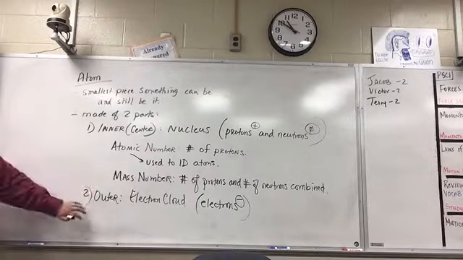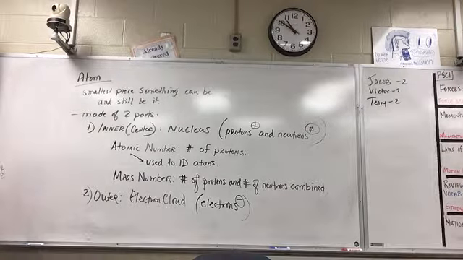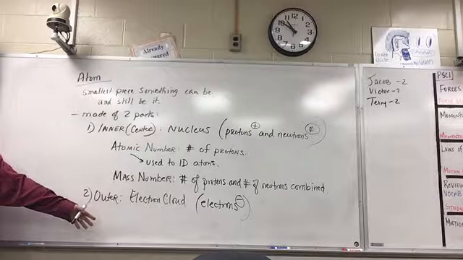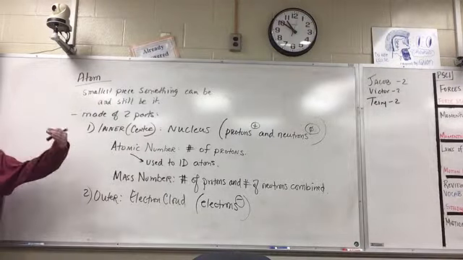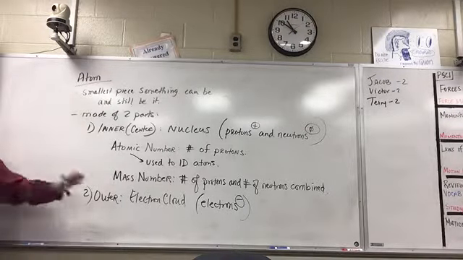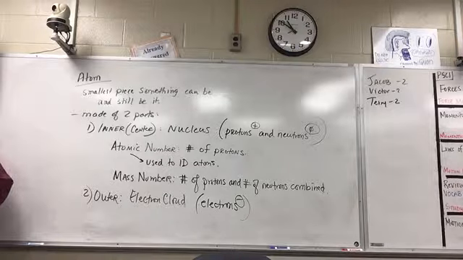Now, I'm going to erase the top half because I need to keep going with number 2. But there's a lot of information I would put underneath the electron cloud. Most of that information we already dealt with on Thursday last week when we talked about energy levels and orbitals. So let's review that real quick while we remember, so we don't have to write it down again. There were how many different types of energy levels? 7. Not 7. There were 4 different types. One type could hold how many? 2. A second type could hold how many? 6.